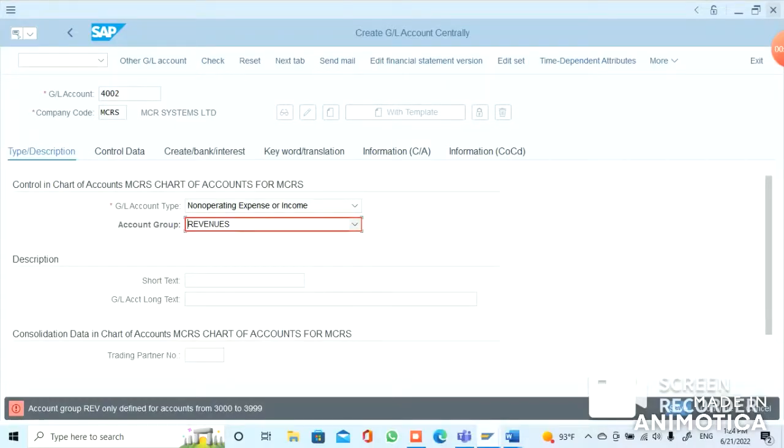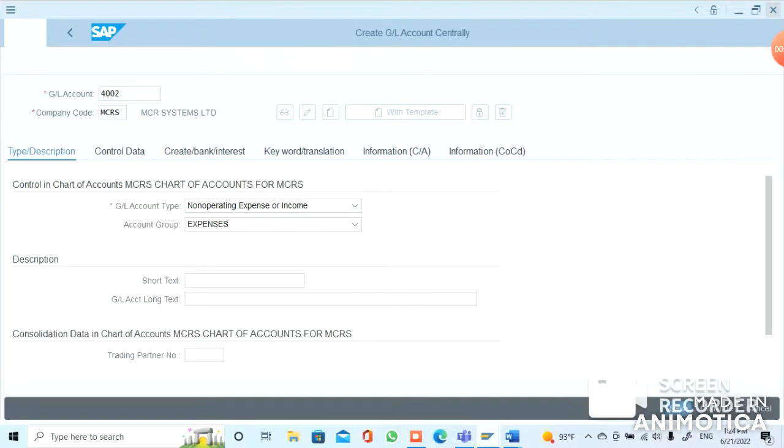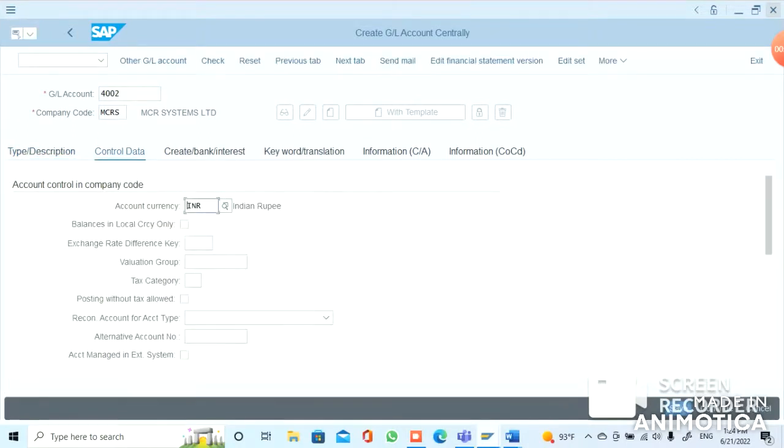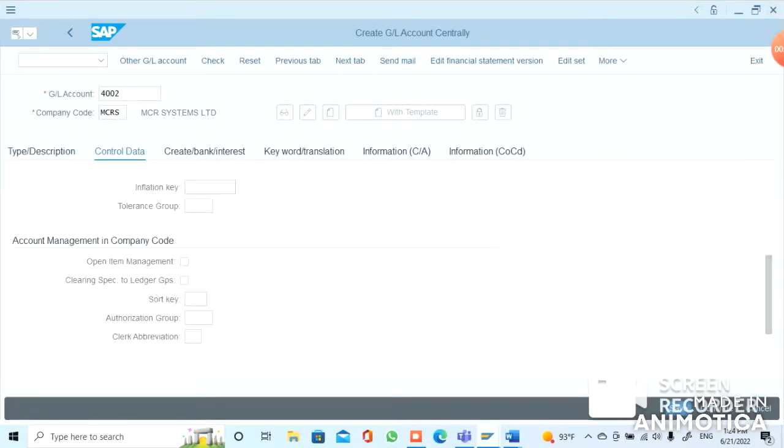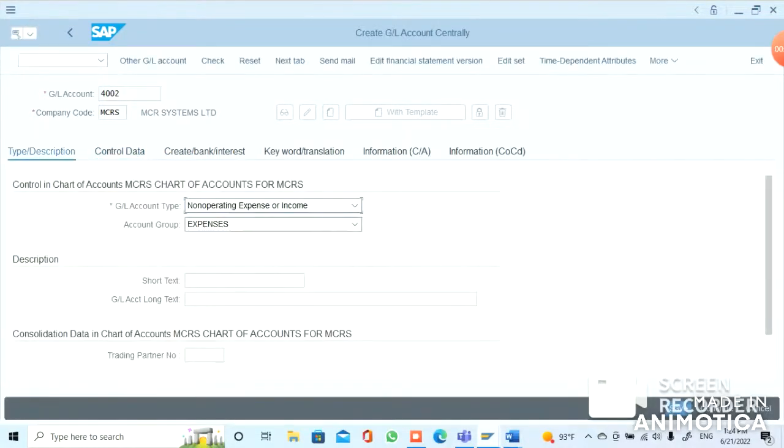So now we are going to create a COGS account where we are going to select non-operating expense or income. By selecting this, we can see in the control data, it does not populate the cost element category. So it will only appear for primary costs or revenue.